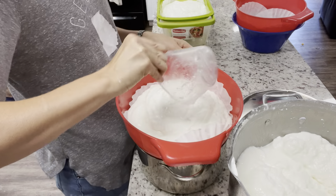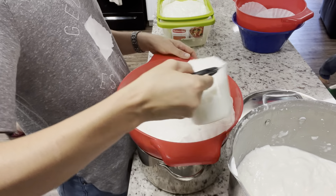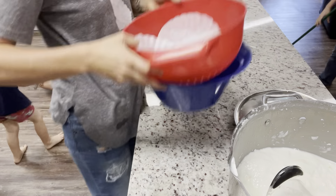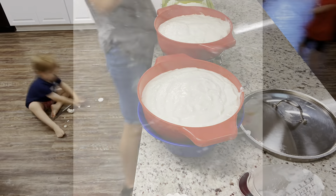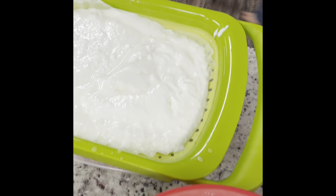Most of the time, about 50% of this gets used in smoothies and the rest we sweeten with coconut sugar and stevia. All I'm doing now is straining out the whey — I put all the Greek yogurt in the strainers and let it sit for about four to six hours to drain. Straining makes it a lower-carb option and it's going to be a lot thicker with a bit more protein.